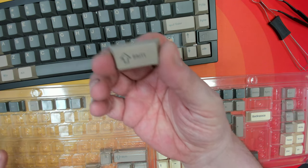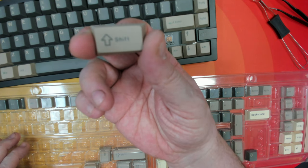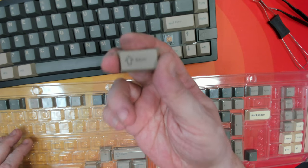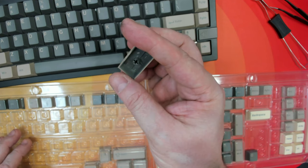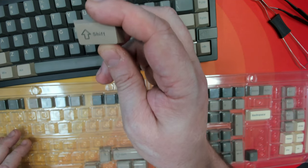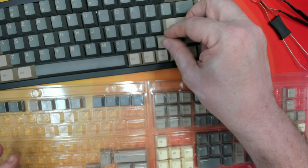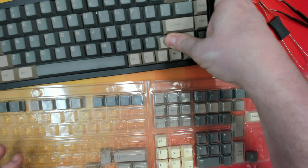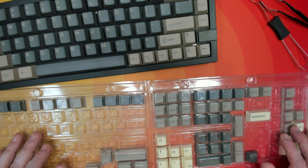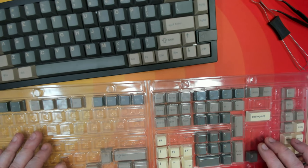This set is currently listed for $17.99 for a full set of keycaps, and they actually have a 10% off coupon, so it's going to be roughly $15 and change, $16 before taxes for an entire set of keycaps that will cover a good portion of layouts. Not all of them, but it is going to work on the more popular layouts.